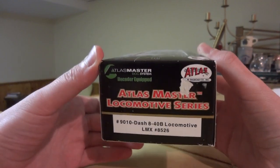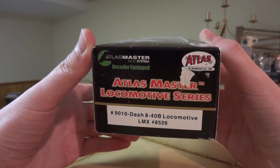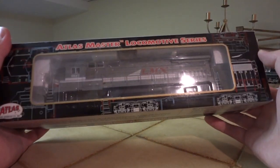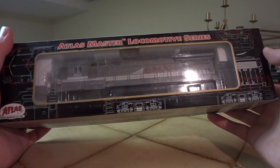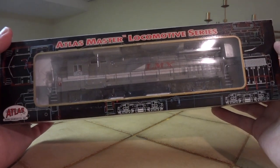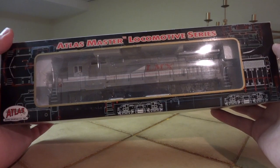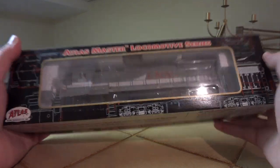By the way, in case you're asking, LMX is Locomotive Management Services, which was owned by General Electric, which leased locomotives out to various railroads. And these particular ones were pretty much always leased out to the Burlington Northern, or BN, throughout the late 80s, early 90s. And instead of saying LMS, it says LMX, and a different paint scheme altogether. And of course, as many of you know, this leasing part of General Electric no longer exists.